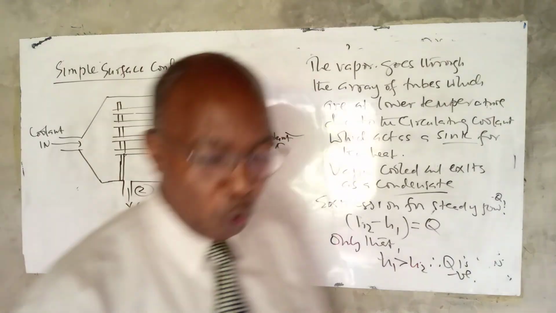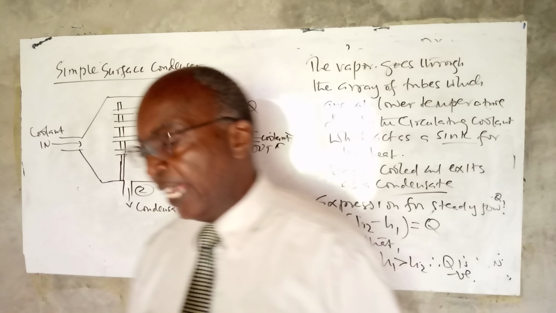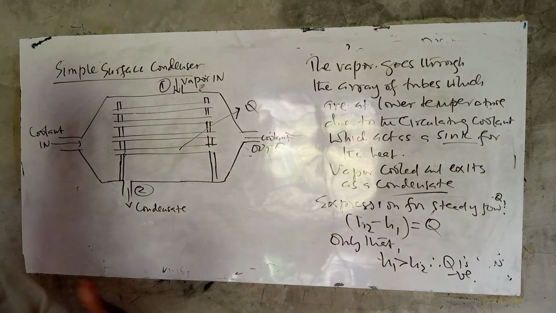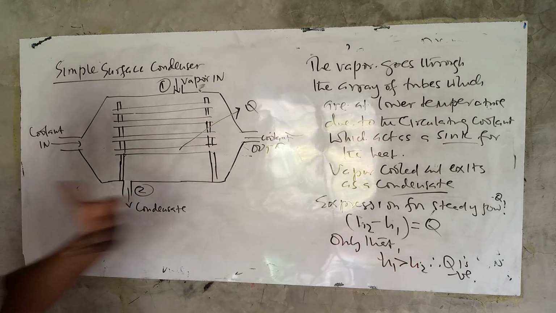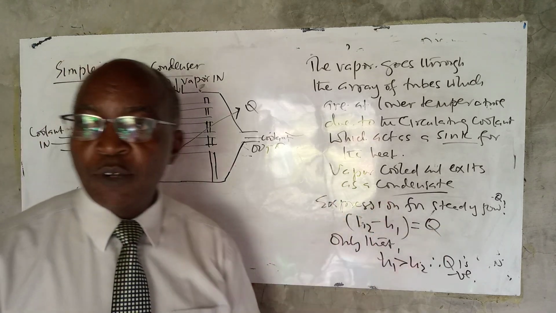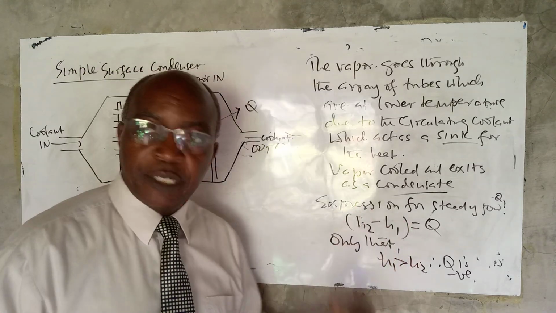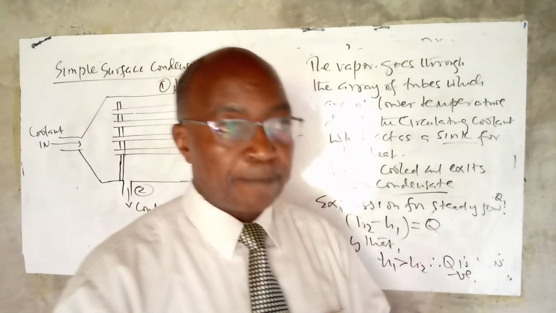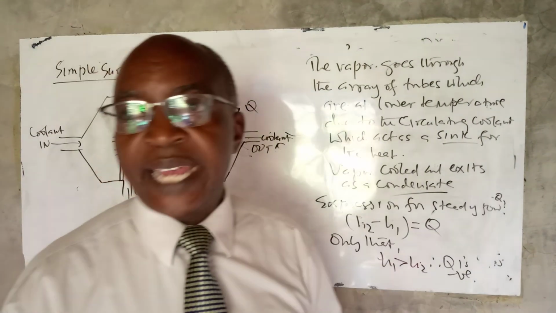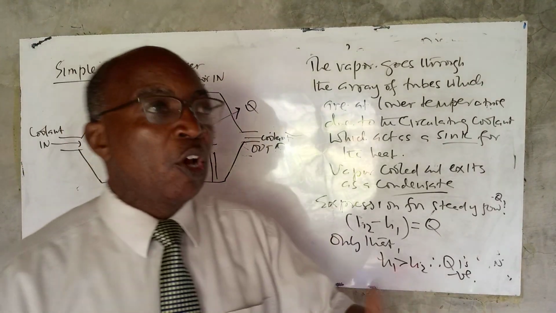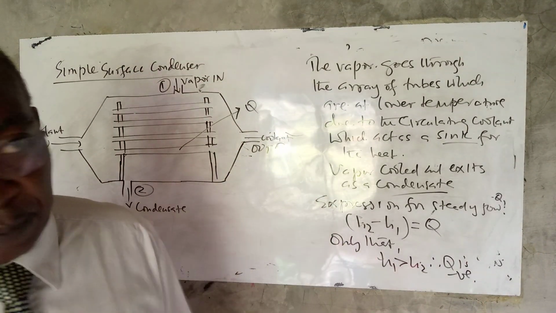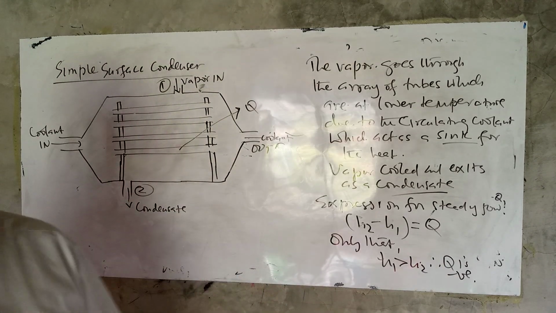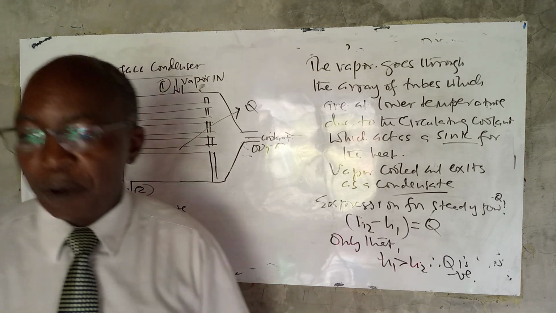So the steady state flow equation is very handy in dealing with practical engineering and technological problems. You can simply calculate, for example, the quantity of heat just from the thermodynamic quantities at the inlet and at the outlet, without necessarily being too concerned about the actual properties of the fluid which is flowing within that system. And of course, that normally is the basis of fluid dynamics, which we are going to work with as we move through our lectures here. So let's stop at this particular point for today.